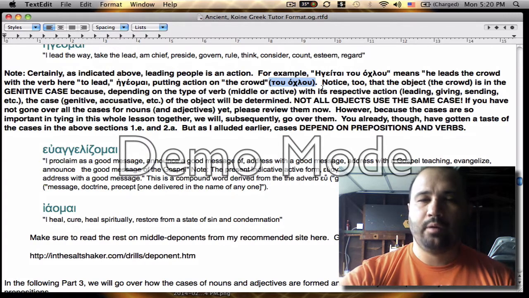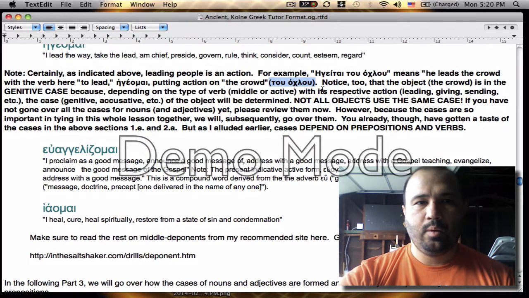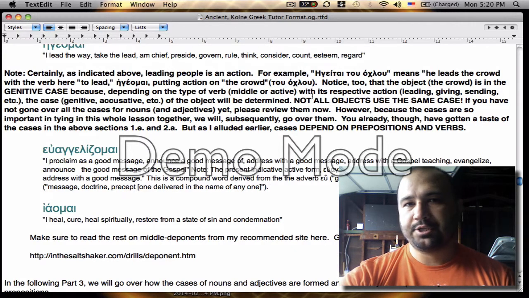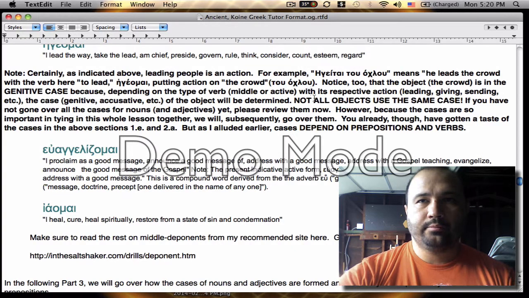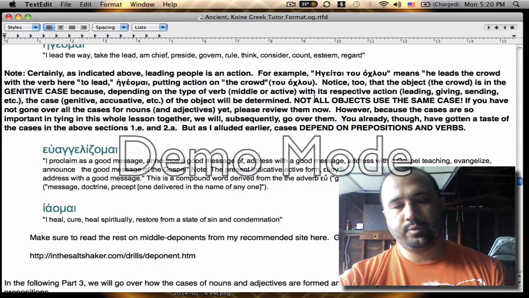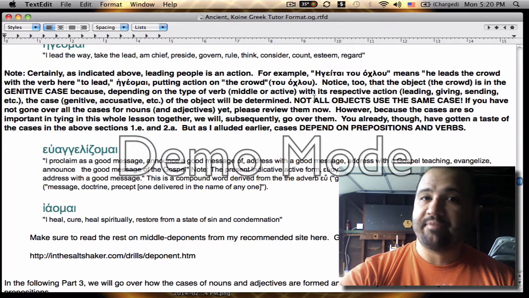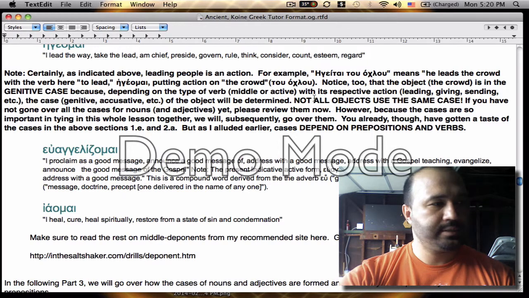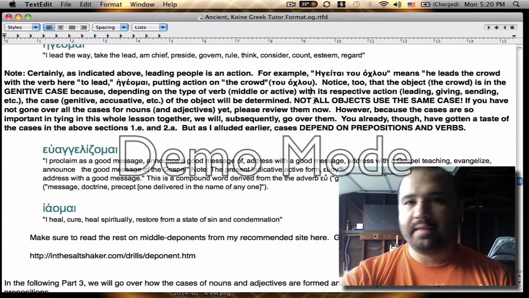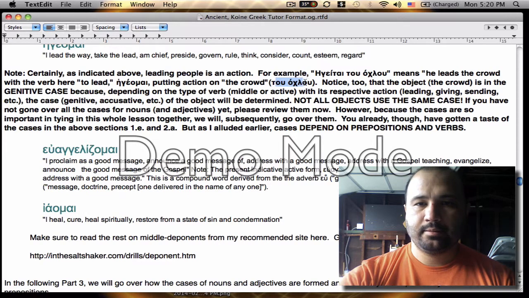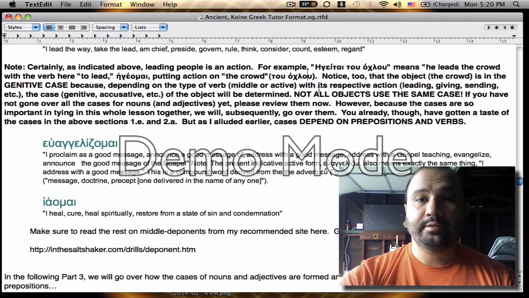So you have to note, again, what type of verbs put certain types of actions on certain types of nouns, which are the objects, via what type of cases. It's not always going to be the accusative, dative, or in this case, the genitive. We'll go over this later.